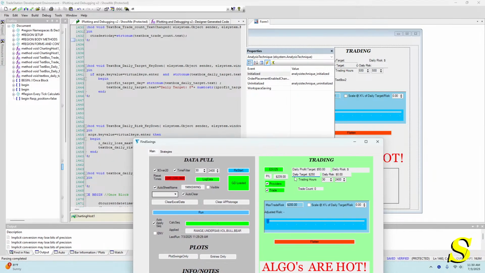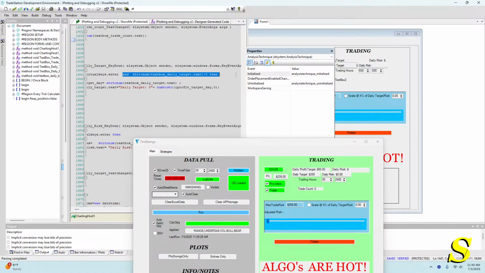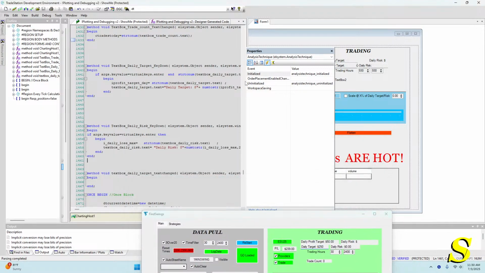Or start looking at the string when you get to the dollar sign, and then keep everything after that. A couple of interesting things you can do with strings. So we just need to redo, just add this same information to our daily risk.